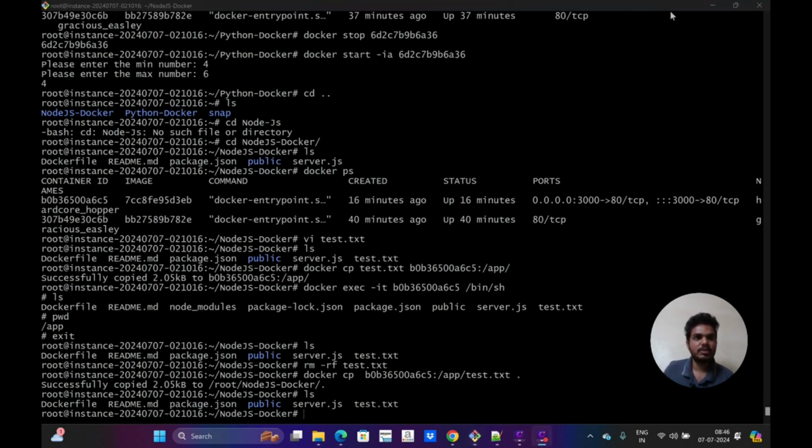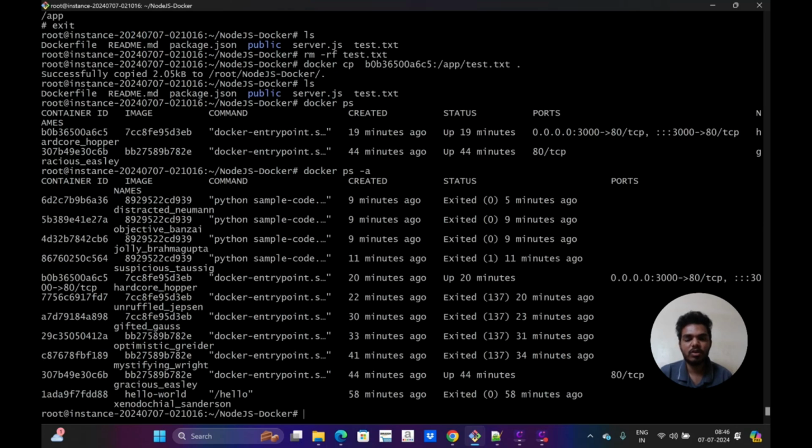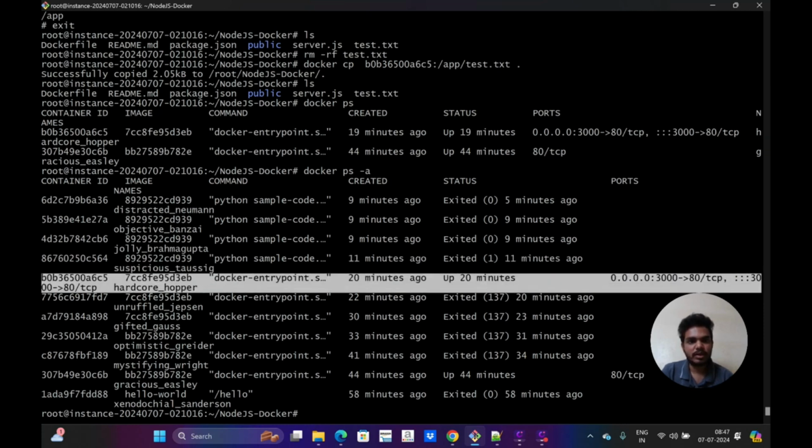The next command: we have created a lot of images and containers. Now, if I want to clean up for housekeeping, I can clean up my images and containers. For example, if I run docker ps, this just lists the running containers. But if I run docker ps -a, there are a lot of containers. I want to clean all these containers. For that, I have the command called docker rm. Before running docker rm, I have to stop the container. If I want to delete this container now, I have to stop it first.